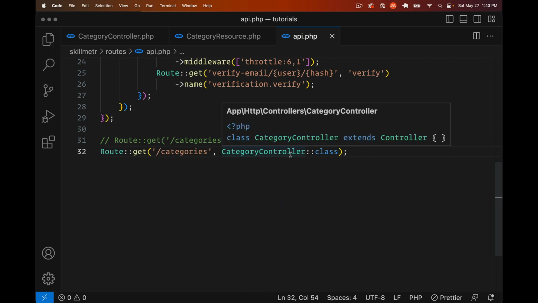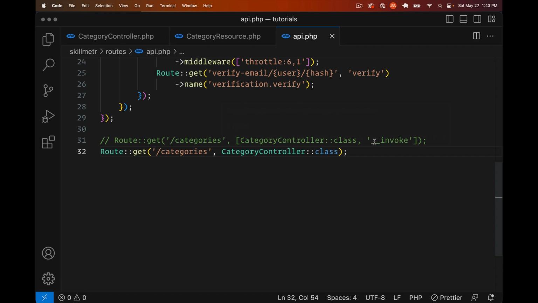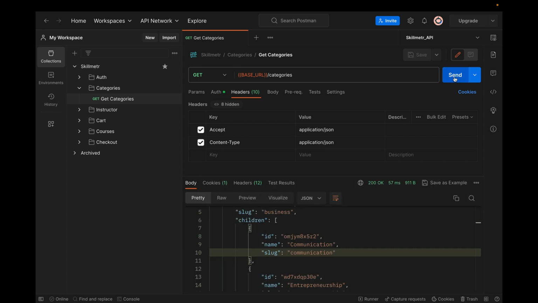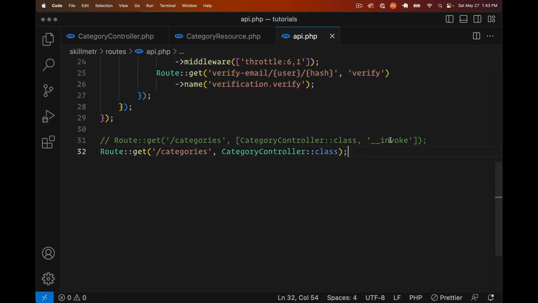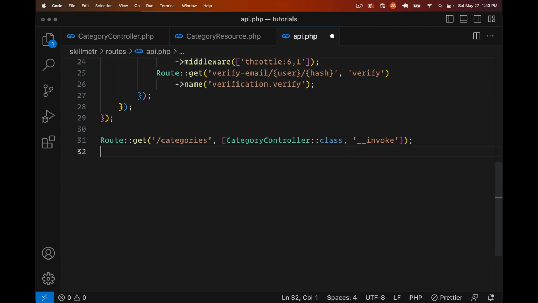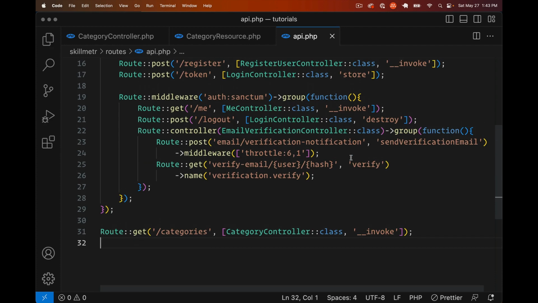And by just specifying category controller class, Laravel knows that it will be looking for the invoke magic method. And if I try to get that, we still get the exact same result. So do whatever you want here. You can use the invoke method and be explicit, which is what I like to do in general, or you can just specify the class itself and you get the results.